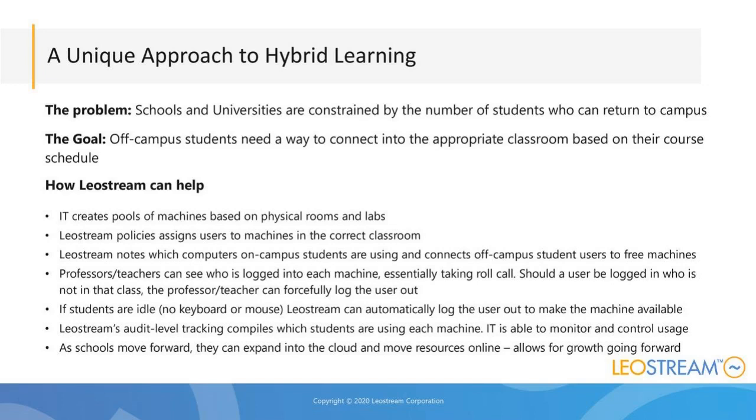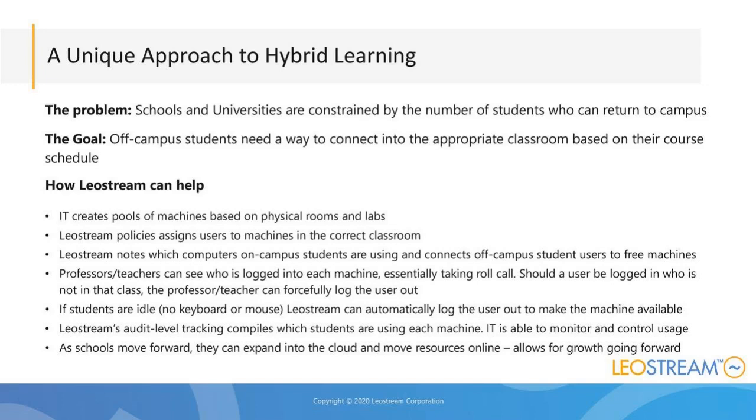After you have your pools, you build Leostream policies to offer students machines from the correct pools based on their needs, and you build protocol plans that tell Leostream how to connect students to the desktops in those pools. So maybe you want to connect users using NoMachine to the Macs, but you want to connect them using ZCentral to your ZCentral workstations. All of that works within Leostream, and you can mix and match and pick the right resource and the right protocol for the right student. And the nice thing is, all of the features like collaboration and USB pass-through that have been mentioned during this presentation, all of those work seamlessly when the connection is launched using Leostream.